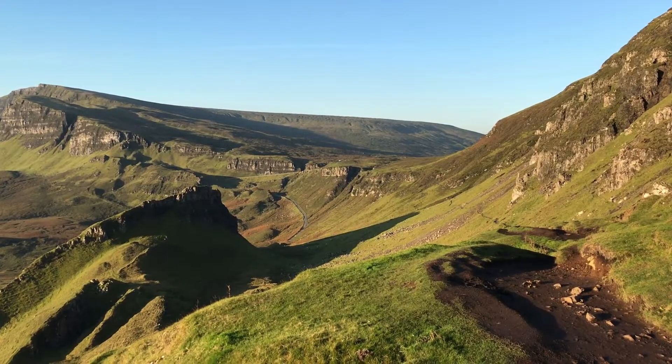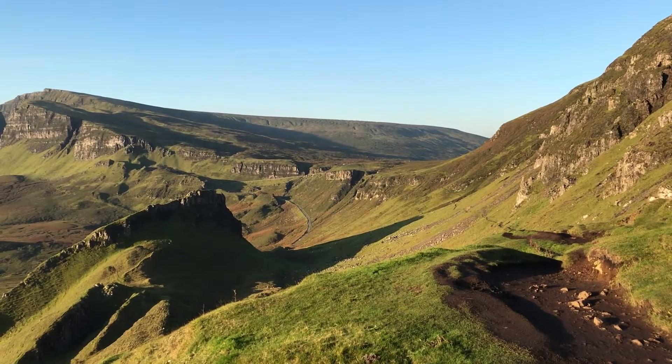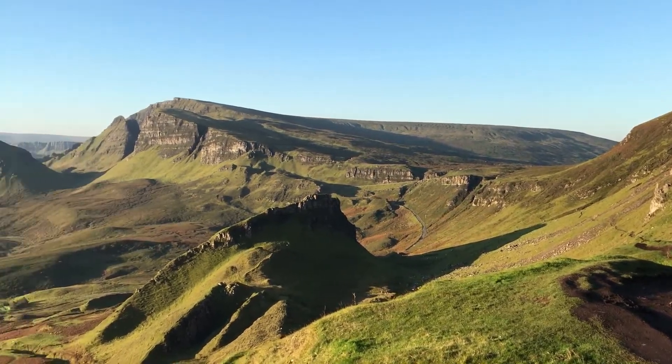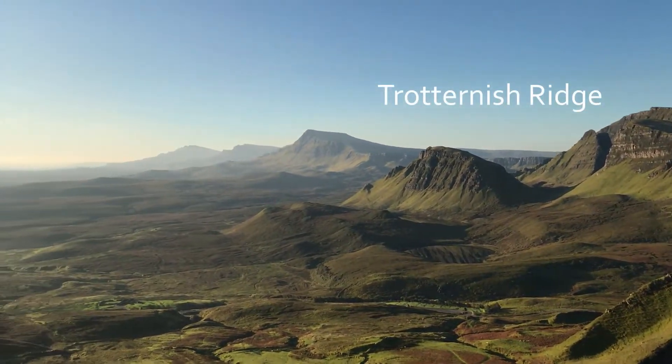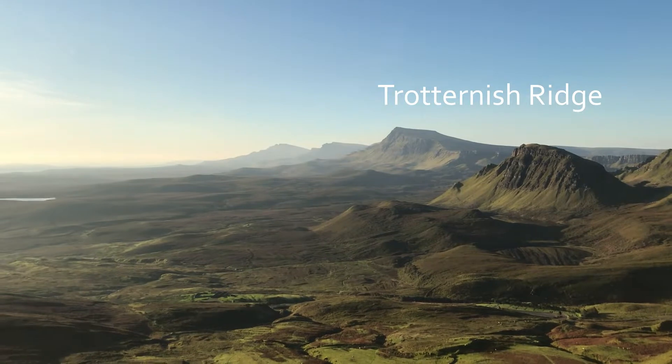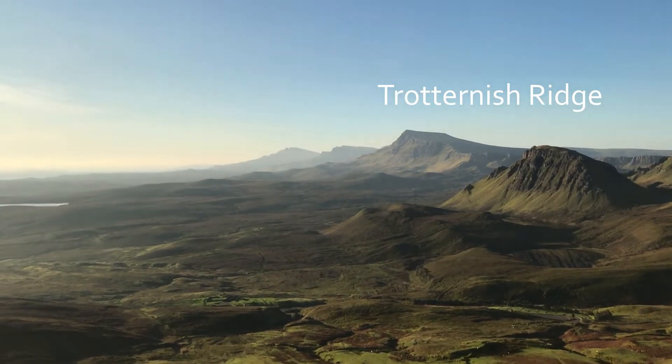There's hardly any wind, you've seen the sunrise, it's going to be blue skies most of the day I think. And I can see the ridge now over there — wow, that looks hard work. But I'm looking forward to it after that start. I'm nearly down to the pass where there's a road and a little car park, and the ridge continues over. Virtually every one of those peaks goes right off into the distance, and I think I can see the final one is the store.